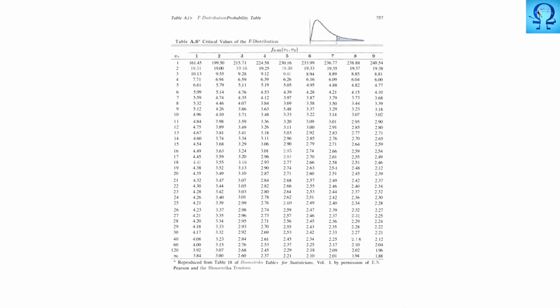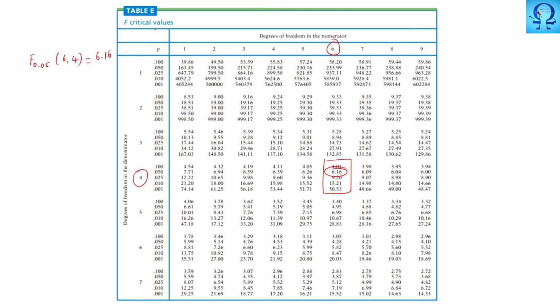So with a variety of tables available, we are trying to find out f of 0.05 of 6 comma 4, isn't it? If you see here, they have specified it is v2. So here we'll have to look for this 4, and here 6. So it is 6.16. Now you may wonder what is the difference between the previous one and this one? They are more or less the same, but in this table we have values for all the possible levels of significance that we fix.